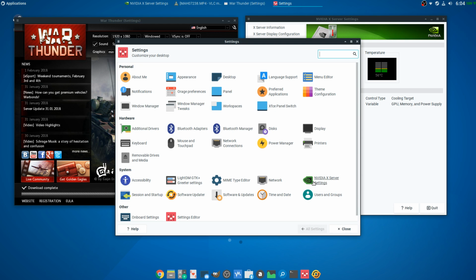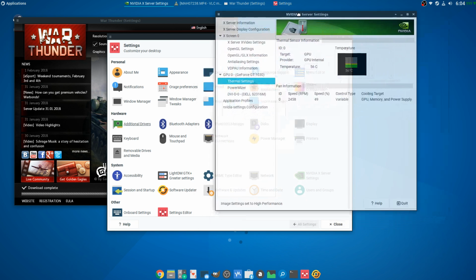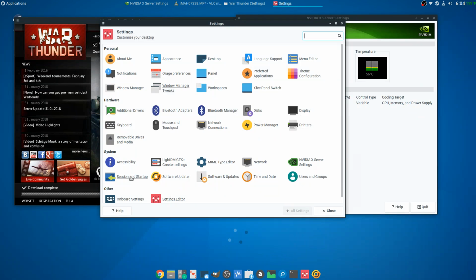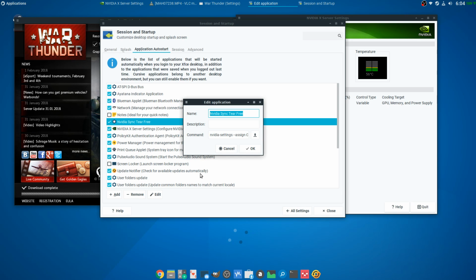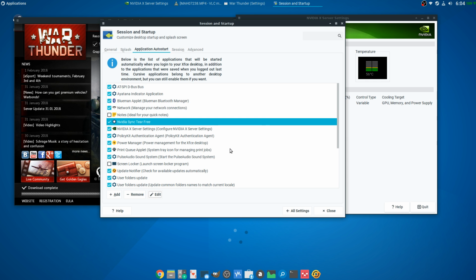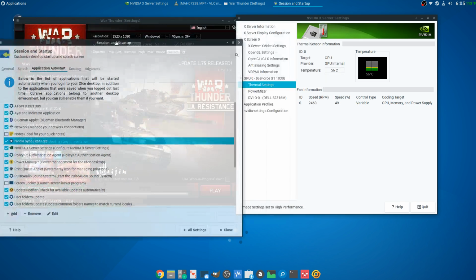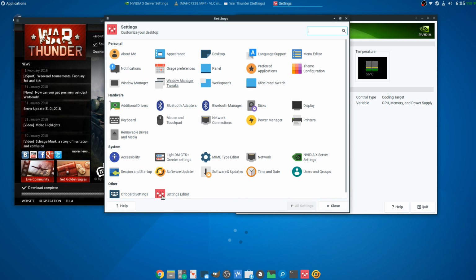Now, I did add this to my Ubuntu build. So if you download the ISO, you're going to see that the NVIDIA X server settings is installed by default. And I did notice when I installed this graphics card in this XFCE build here that I was having a little screen tearing issues. So I went and watched a video that Don't Call Me Lenny did about screen tearing on NVIDIA cards. And so I did his little thing there, and you add this in the startup. So I got that in the startup there, and I called it NVIDIA Sync Tear Free. I don't know why I named it that, but that's what I named it. And there is the startup command, and that got rid of all that screen tearing. So now it's really silky smooth. So that's added by default if you download it, the NVIDIA X server and that startup.